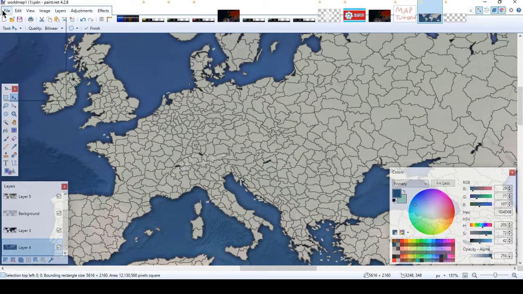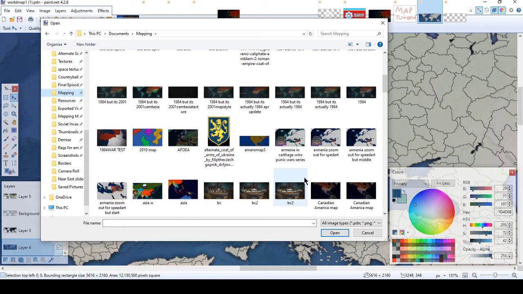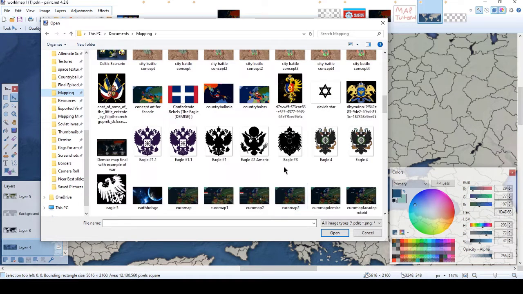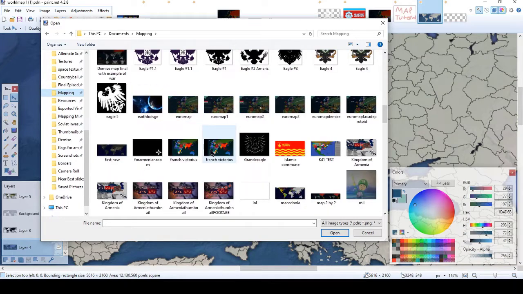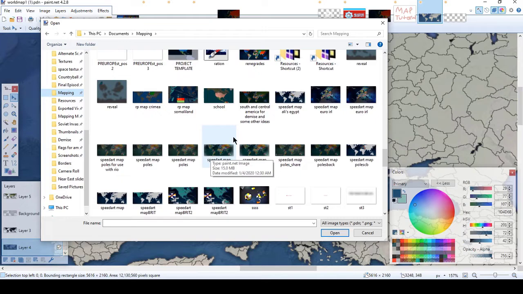So I'm going to open up a map that I made a while ago, which is not going to be in the description, but you can maybe copy it if you feel like it. Which one is it? I know I put it somewhere around here. This one.